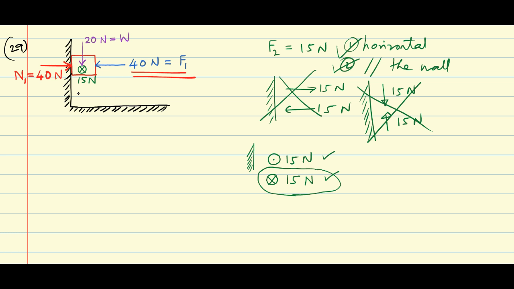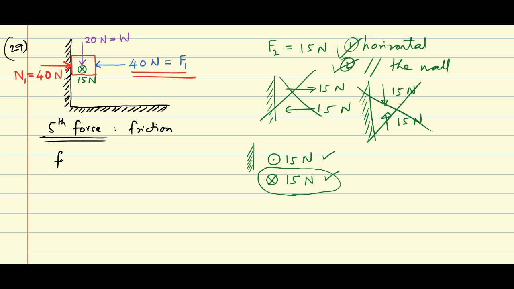So you can see that in the FBD we have now drawn 4 forces, and there is going to be a 5th force. In fact, the question is directly about this 5th force, the force of friction which is exerted by the wall on the block. And if you see the question, it's basically asking you whether the block will move or not.